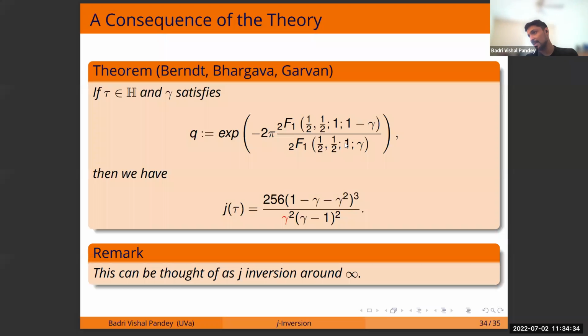As I mentioned a lot of times, you can think of these inversion formulas as inversion around infinity. And there are three special points when you look at this fundamental domain: infinity, i, and rho, because there are a lot of nice properties about those three points. One I mentioned was that these three points are the only points which have non-trivial stabilizers under the action of SL2(Z). So it was natural that there might be similar theories when, instead of the Fourier expansion, you look at the Taylor expansion around these points, and that's what our results talk about.